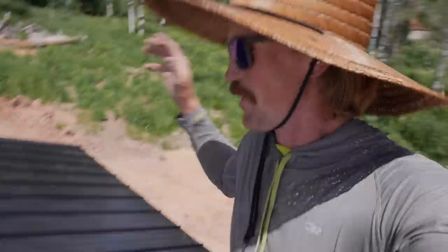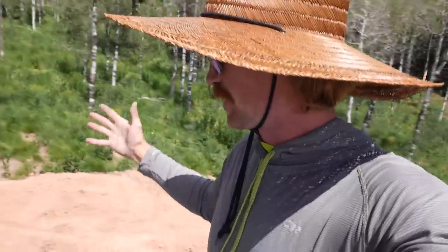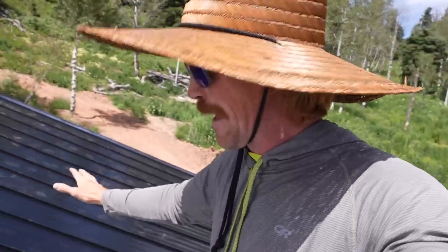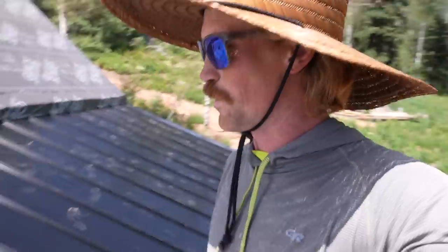We are up here making great progress. Don't mind all of our little dusty, dirty footprints, but we have half of one of the four roof sections completely done. Well, it's not completely done, but we still have to put the outside corner on and we still have to flash the top, but we're not gonna do any of that until everything is done. So we've got half of this roof completely mounted down. We just need to finish this half and then do the other three. And we're about ready to call it quits for the day.